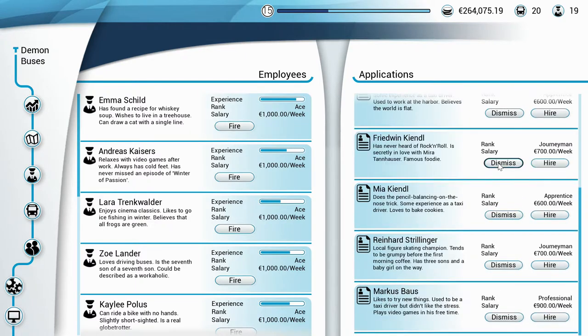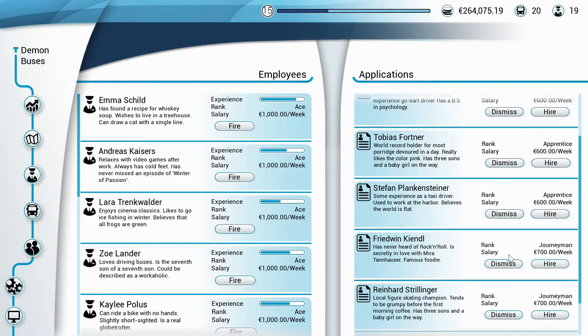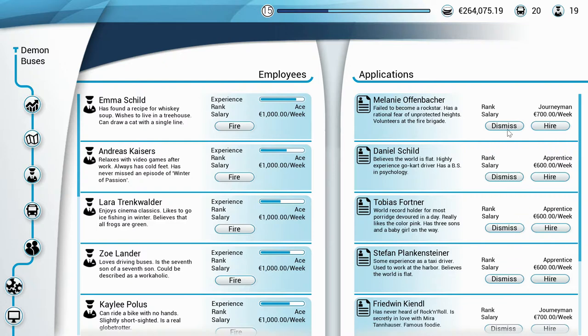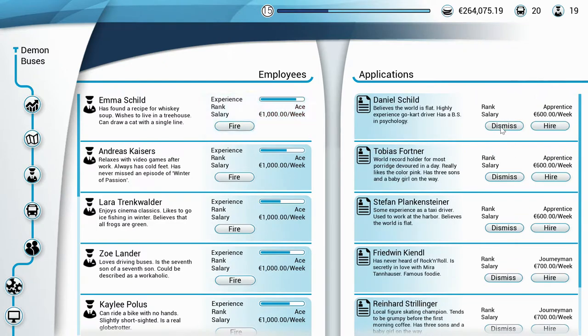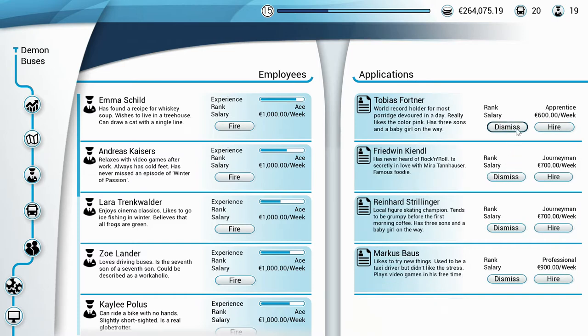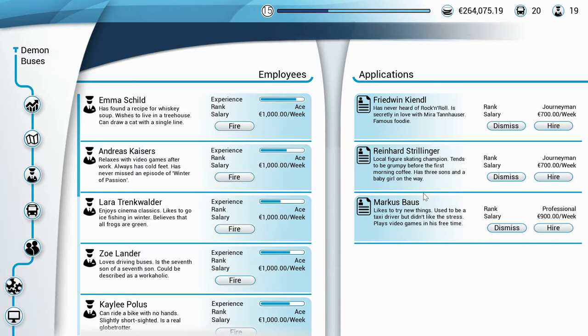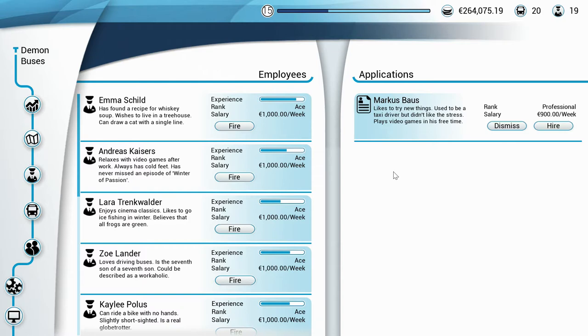So if I push dismiss. I'll dismiss a few of these and see whether or not next time round we get offered some ace ones. So dismiss. These are applications, so it gives us space now. We've got journeymans and professionals. Well, let's just get rid of that one and that one.